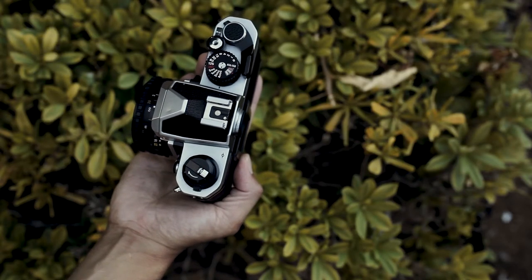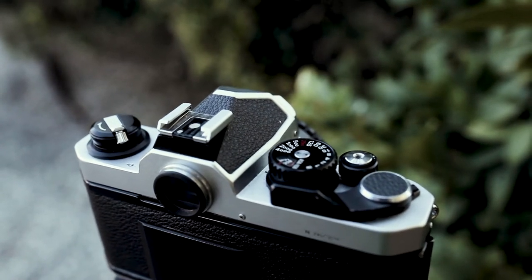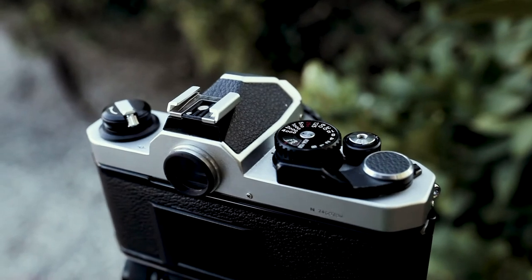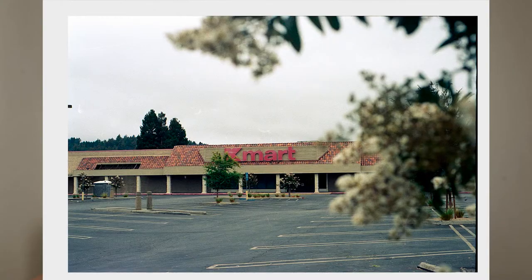You also choose your ISO from the top dial, depending on whether you want to overexpose or underexpose. The lever is a good size — you'll never find yourself digging into the camera too much, just a great length, not too long and not too short. What might be annoying is there's a lock feature so you don't waste frames. The first few times I had the camera I didn't realize I had to hold the button down just a bit to release the lever. I thought I had broken the camera, but you just hold down the button slightly and it releases the film.